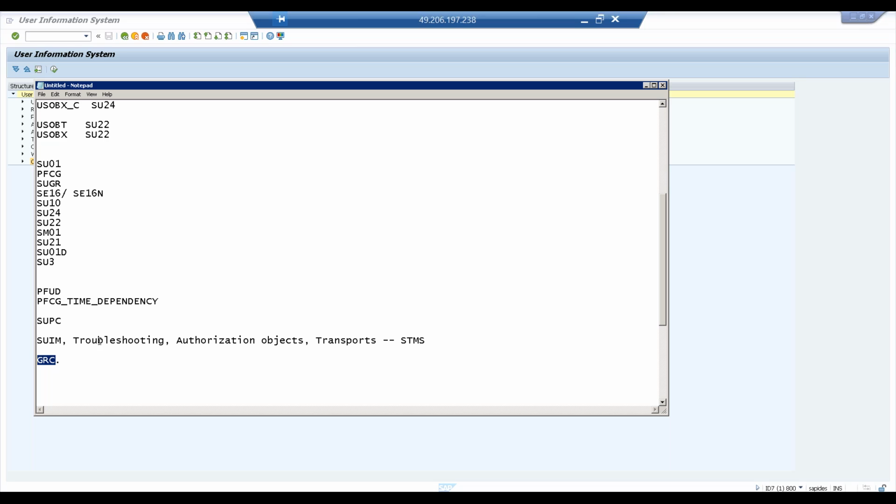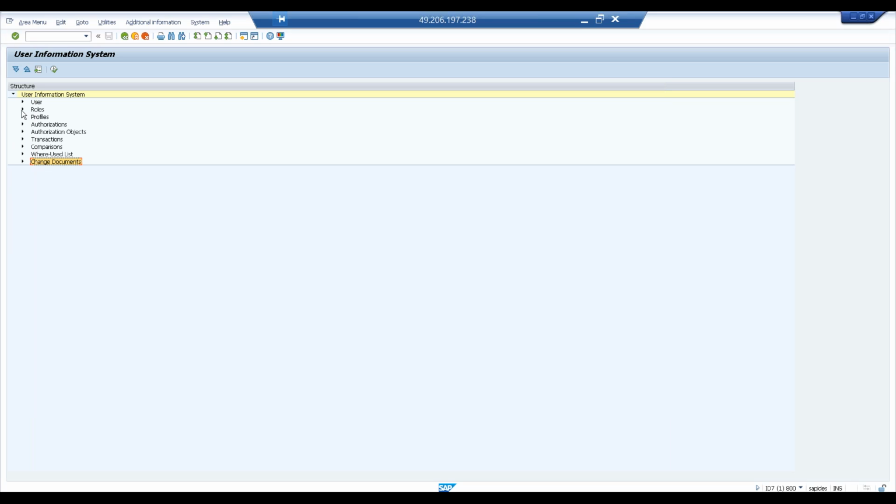Okay guys, for today just explore this particular transaction code SUIM, get into the system and try to explore each option. Try to execute each option and see the results, how they are populated. That's it for today. Tomorrow at the same time we'll see the troubleshooting part. That would be the most important one, so don't miss that.